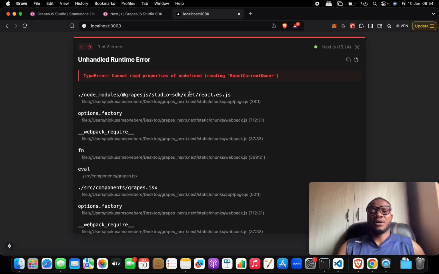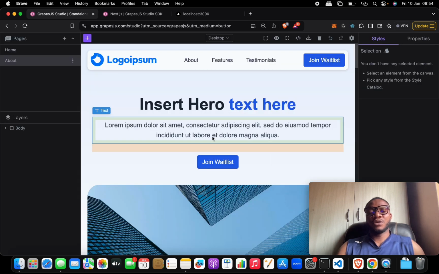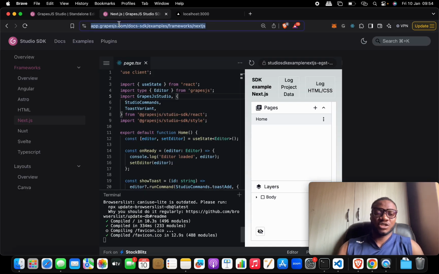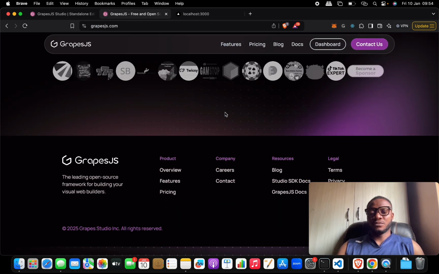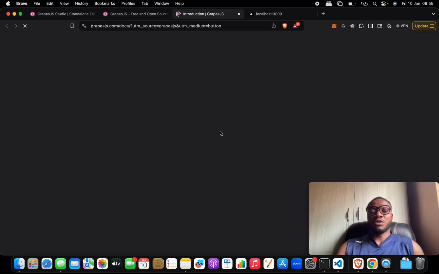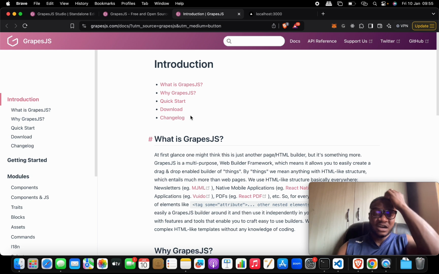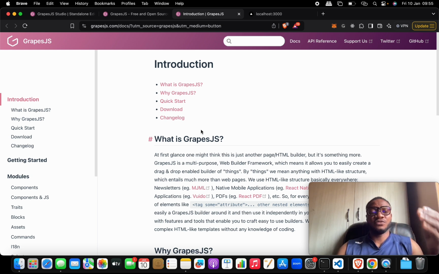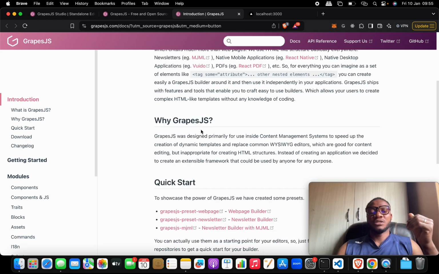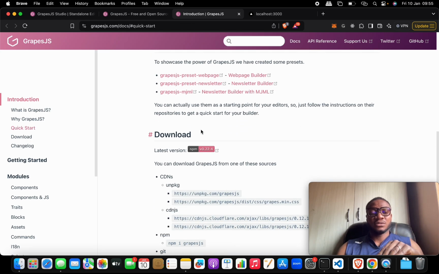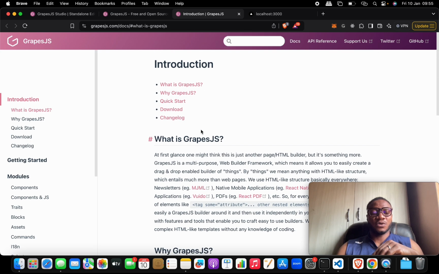Now, the GrapesJS documentation proper that we looked at the first time is cool, but in my opinion, I think now that we have the studio, and most of the things that GrapesJS will give you is already in the studio, you might really not need this. I probably will do another tutorial on GrapesJS on its own, but I'm really excited about the studio that you can embed into your project and then use on the fly.